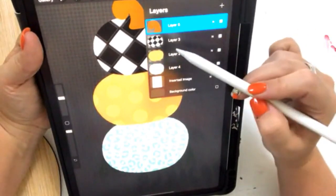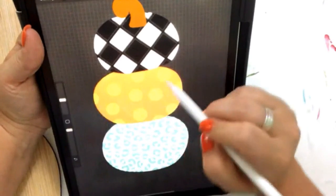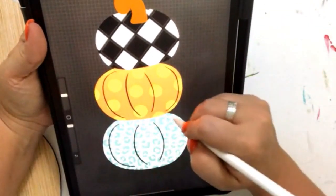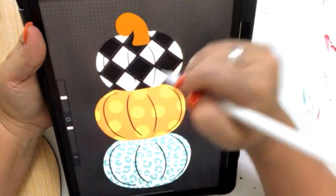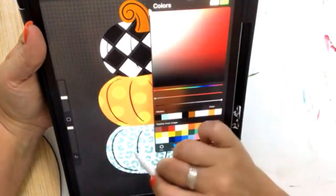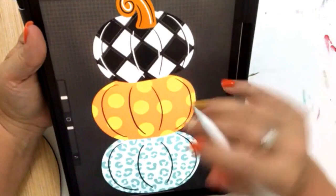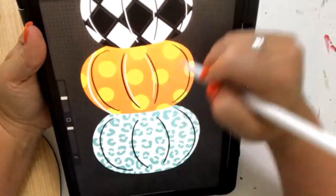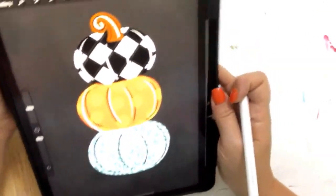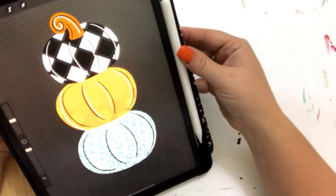Now I like to add a new layer on top of everything and use it to draw some details — just a black pen to draw some lines so we can imagine what this is going to look like when finished. It definitely takes practice to get used to all the little buttons and things on the app. But I actually have a course — it's called Procreate for Makers. If you're watching on Heidi's page, please use her affiliate link. The course is $97 and six modules long — something you could get through in just a couple of days.